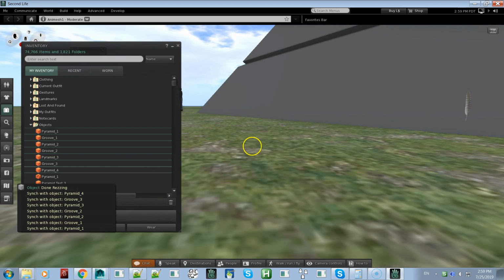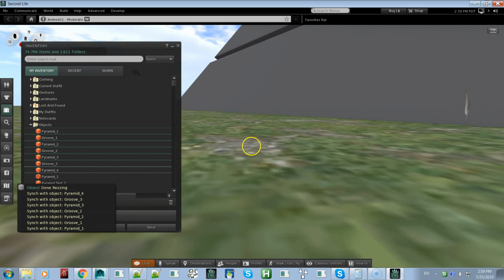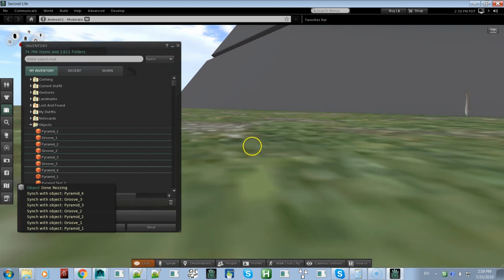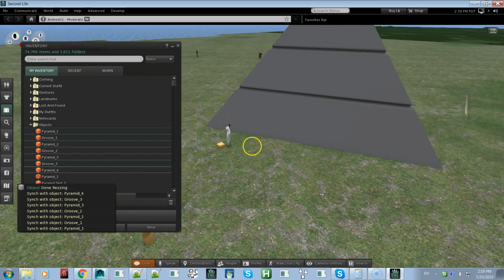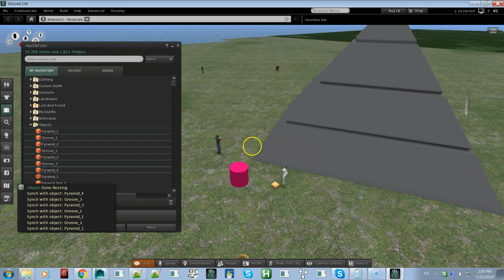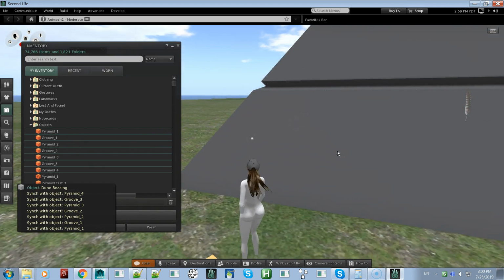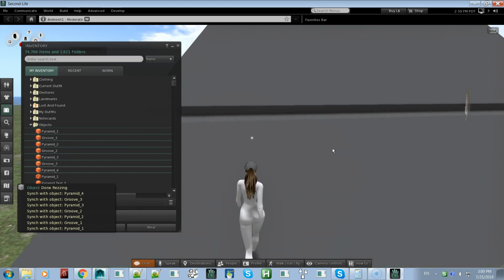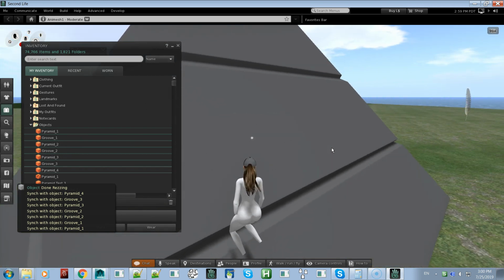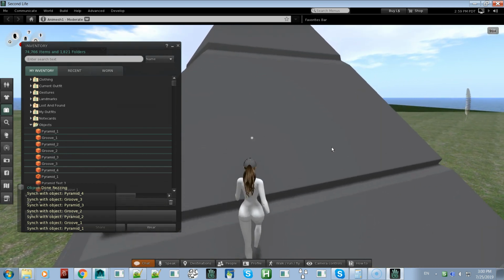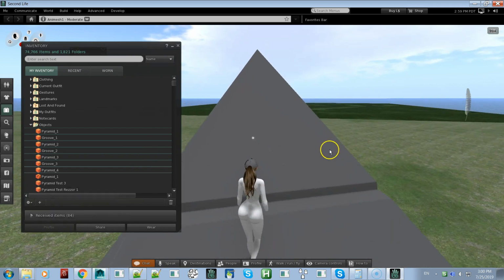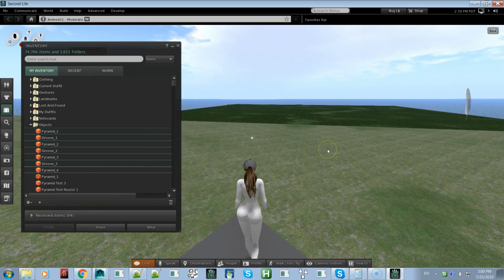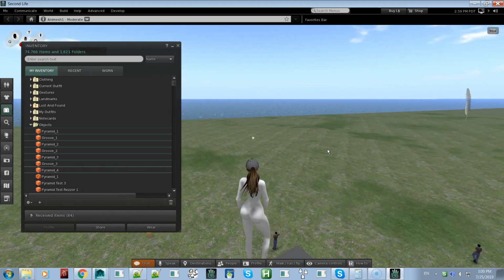Exactly where they're supposed to be. And they're perfectly on the ground. Look at that. Perfect. And before you take these pieces into your inventory, you can do whatever you need to do. I think I remember I made them solid, and I uploaded them with the physics shape and all that kind of stuff on the DAE. So now this is solid, and it's here.